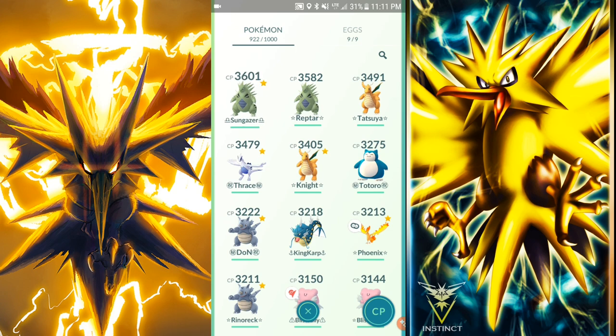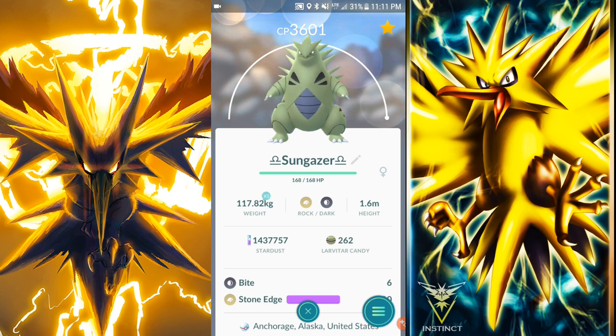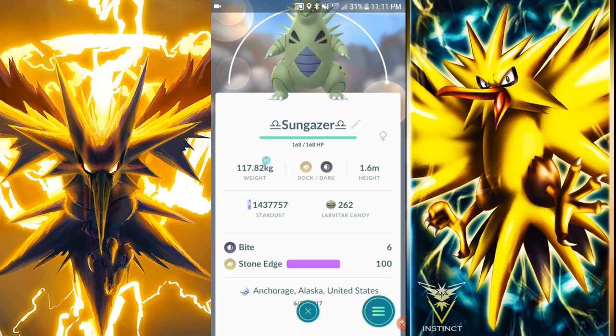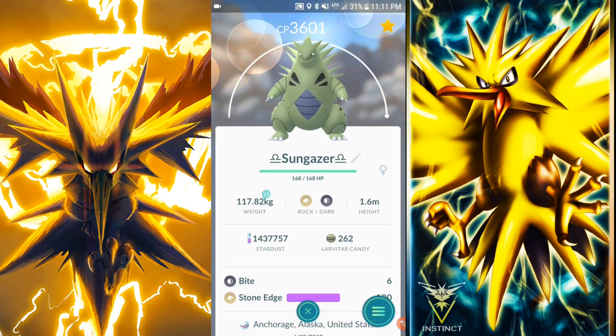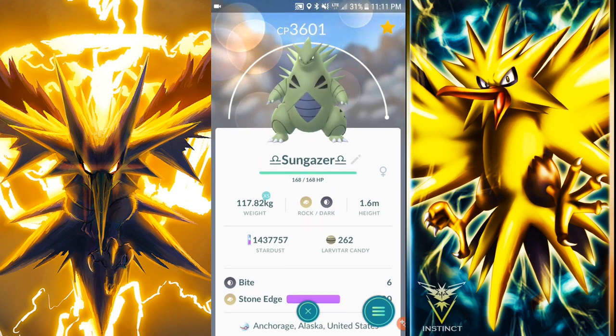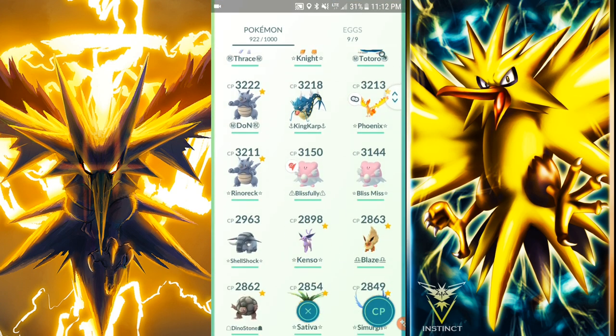And Tyranitar is going to be probably on the number two spot here. Probably number two after Golem because it can't learn a quick attack rock move. So its DPS total on the Zapdos is not going to be all the way like Golem. Anyways, you're going to want Stone Edge and Bite. Iron Tail might work, but I would go with Bite for DPS. All right, so that's those.